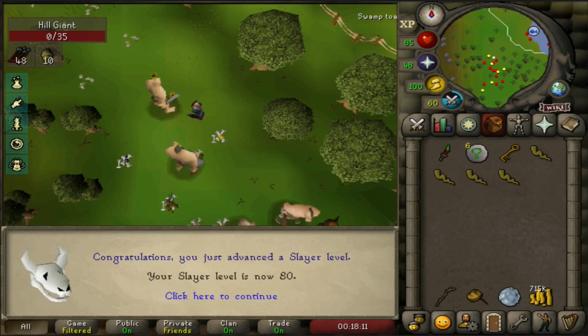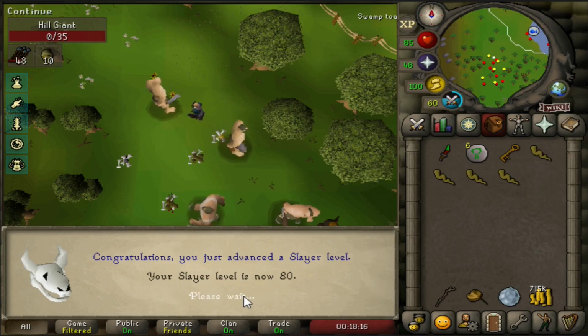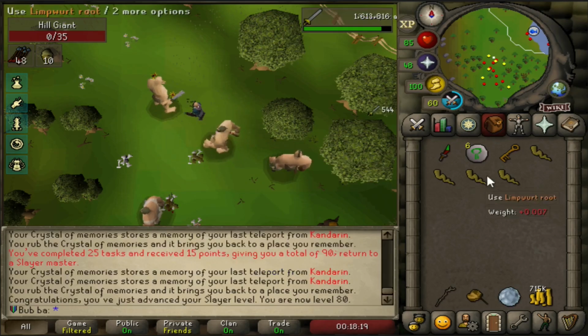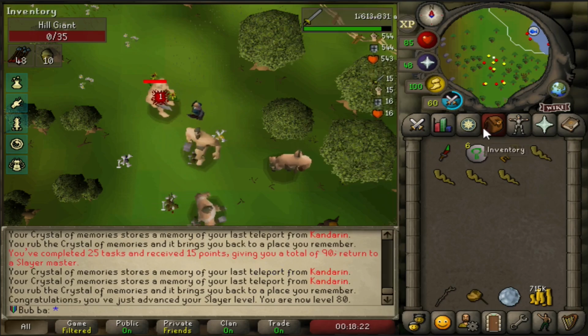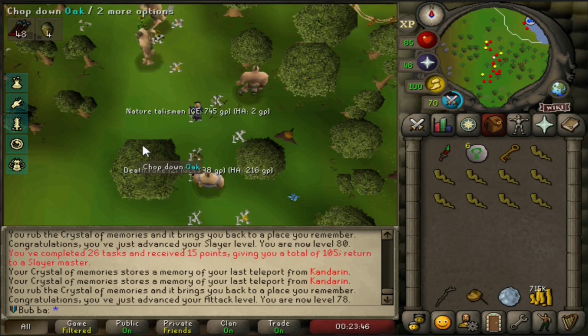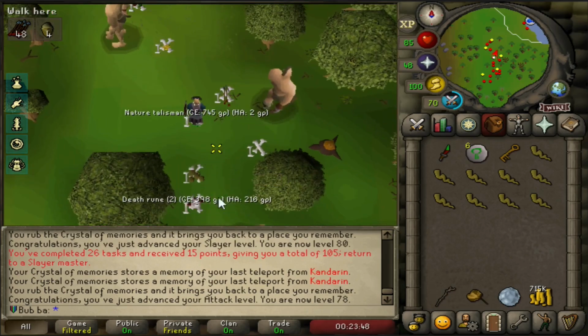Surprisingly, we actually have a clip that isn't a 100-point task, but there is 80 Slayer, which is a massive level because we can now kill Necreal unboosted, and I actually should probably go pick myself up a best-in-slot pair of rune boots. Holy shit, that is a drop I did not expect to get here.